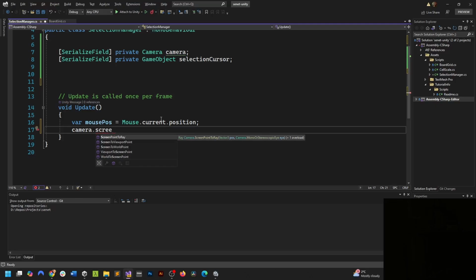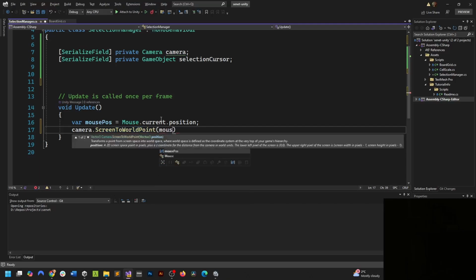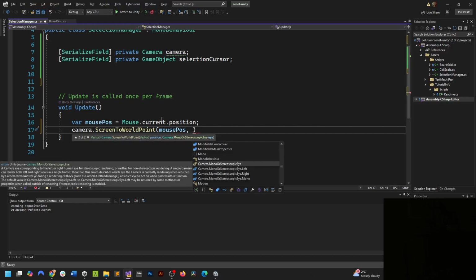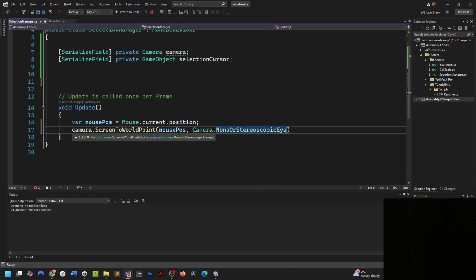Do we want that? Screen to viewport point, no, screen to world point. Is that going to let me do that? No. Mono or stereoscopic eye.